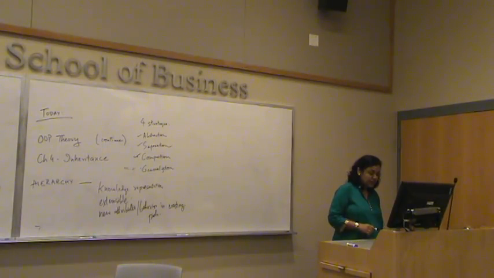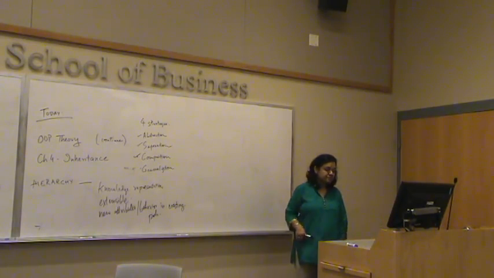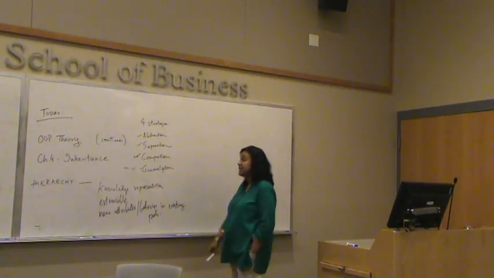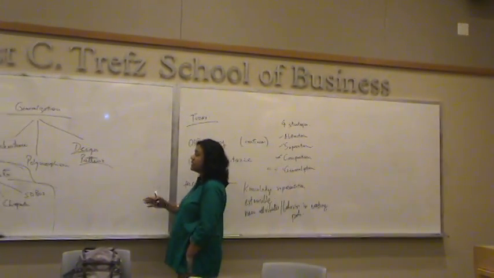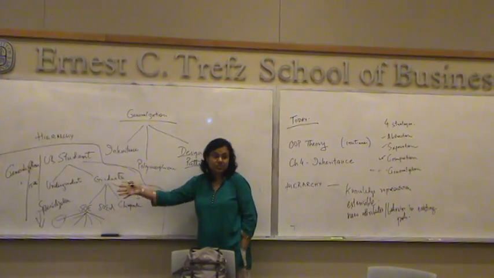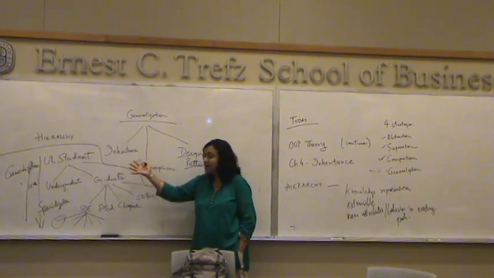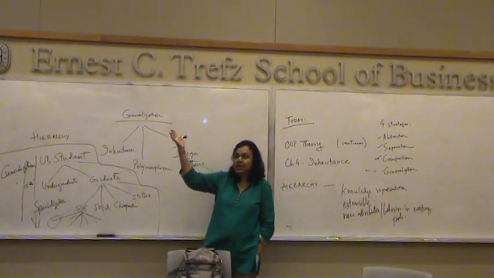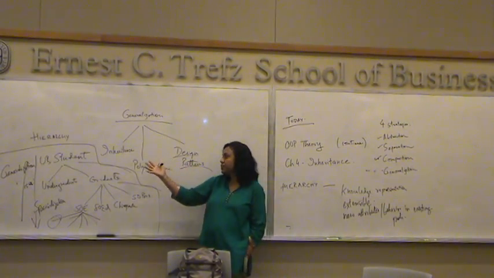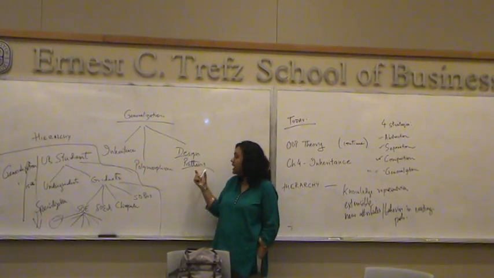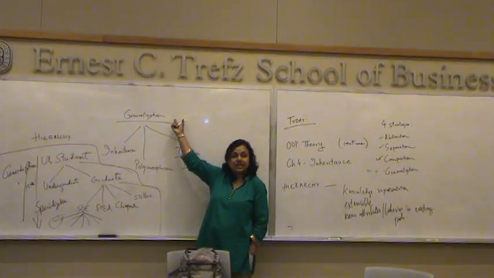Design pattern, right? So design pattern is defined as, it calls it, while inheritance and polymorphism, we don't have a name for a particular hierarchy, we just call it hierarchy. It could be a student hierarchy, it could be a shape hierarchy, it could be a car hierarchy, it could be a hierarchy of anything that you are trying to organize. Design patterns have names. So they are called named generalizations.